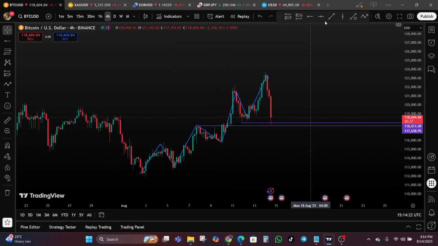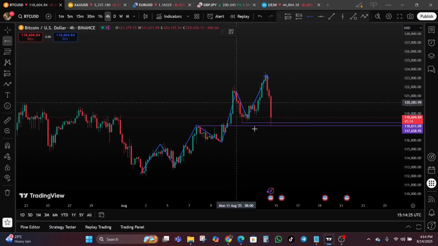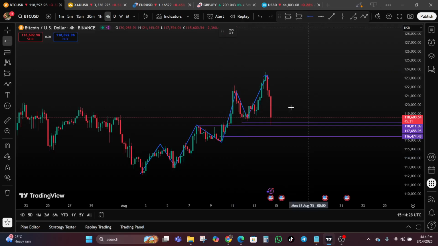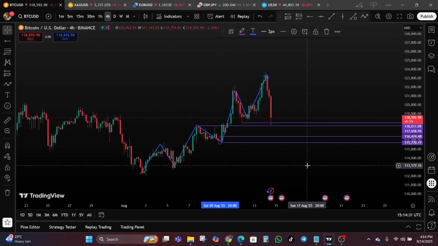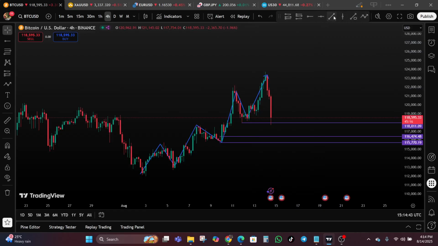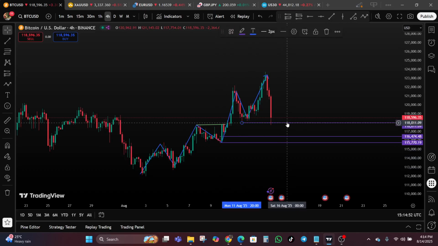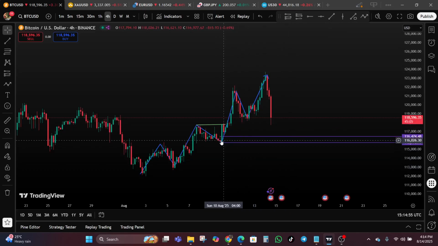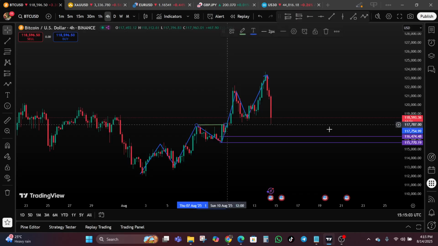So now, what is the last bearish candle before that impulsive move? This is the last bearish candle before that impulsive move, right? So here we go. That's the last bearish candle before the impulsive move. I'm going to be using this just to differentiate it. Okay, all right. So we can see that this is our bullish order block because this was the last bearish candle before the impulsive move that led to the break of structure, right?